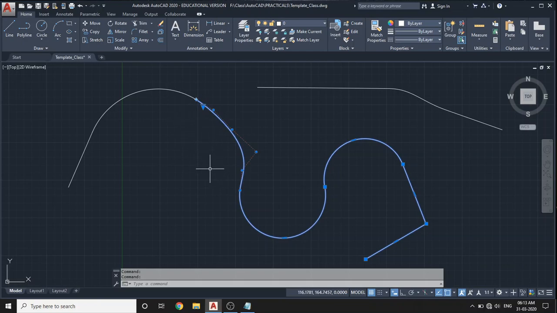All those will be remaining as separate entities or separate objects, but they will be connected. Hope you understand the difference between these two joins which I am trying to convey. Here a new entity will be created starting from the endpoint of this one to the endpoint of this one, whereas it is not joined together.